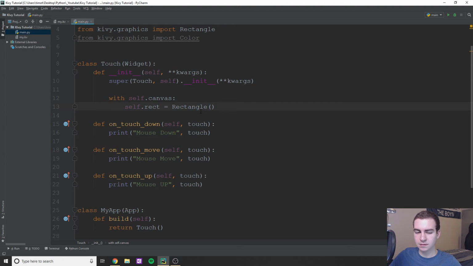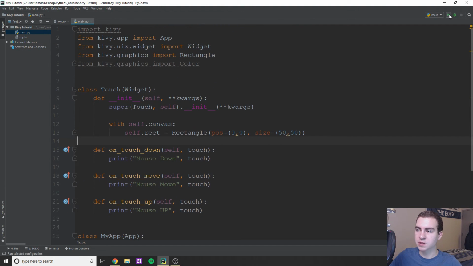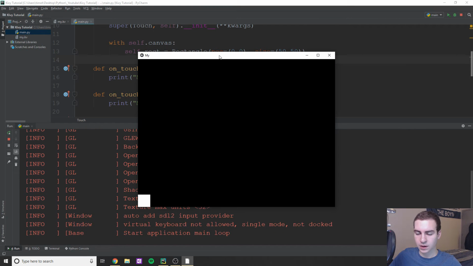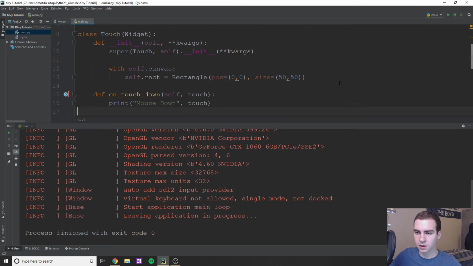And then we're going to give some properties for this rectangle. I have to actually look here because I forget how you do this. Oh, yes. Okay. All we have to do is give it a position, which is a tuple, and a size, which is a tuple as well. For my size, I'll give it 50, 50. And for my position, we'll give it an initial position of 0, 0. Before we go any further, let's just run this and make sure everything's working. Okay, so you can see that we have a nice little rectangle in the bottom left-hand corner of our screen at 0, 0. Awesome, so that's working.